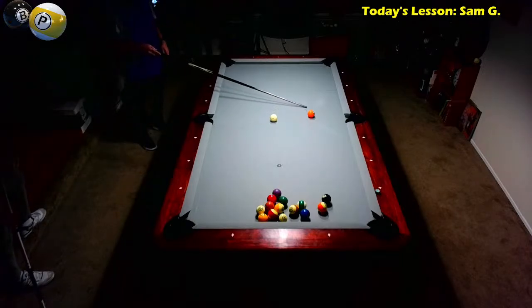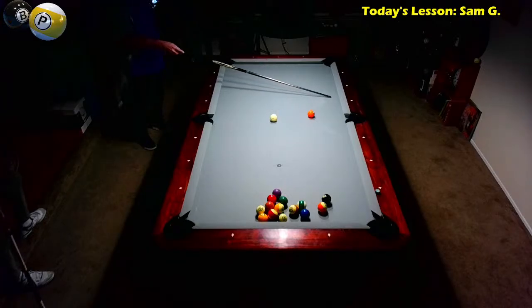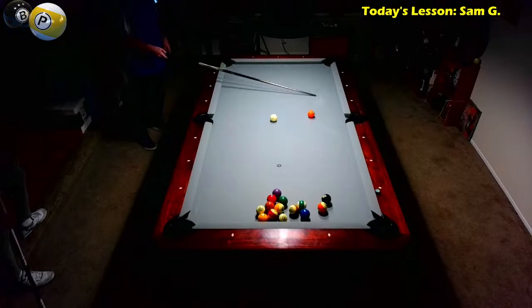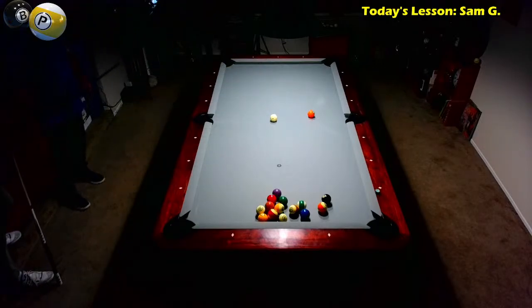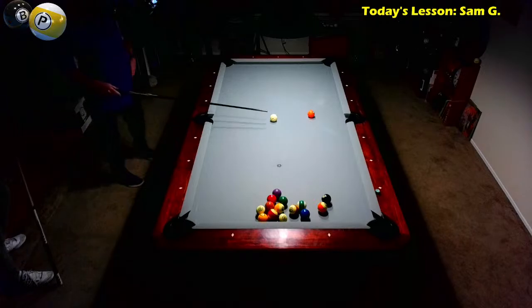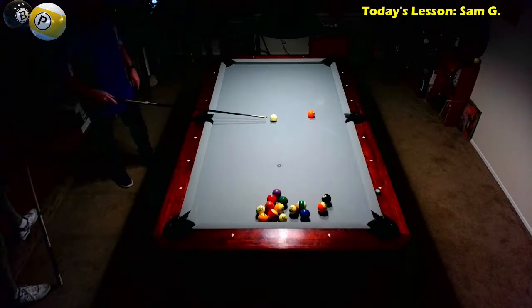So 90 degrees is this way, and then forward would be a little bit that way. The forward roll tends to push it that way, right? And if we want pure tangent, it would have to be center or a little bit below center. Exactly. Never think of it in terms of where you hit this to make it do something off this ball.